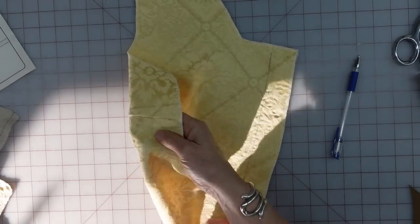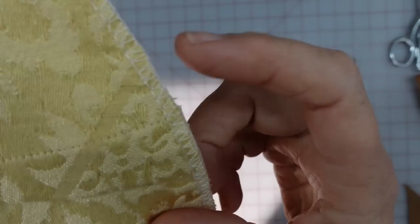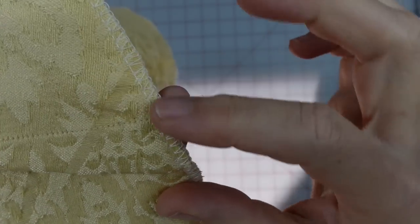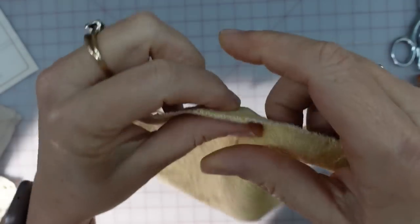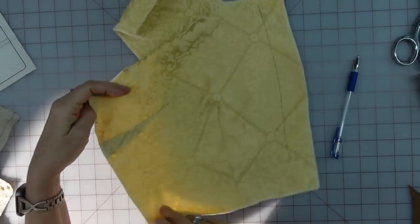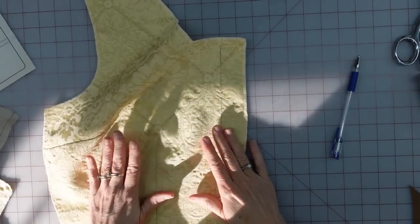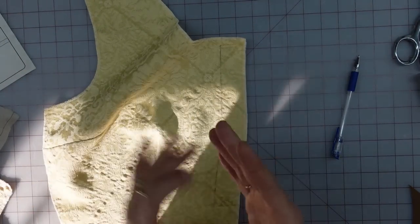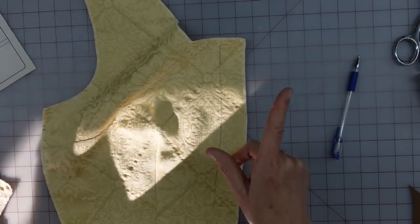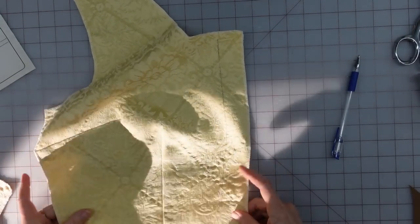So when I serged it, I serged over. Here's my folded dart here. I was able to serge over it, so that dart is now a single layer this way. Okay, that's why I serge after I make my darts. So now I need to get my back piece. I was going to say my facings, but don't want to get ahead of myself. I'm going to go ahead and get my back piece.